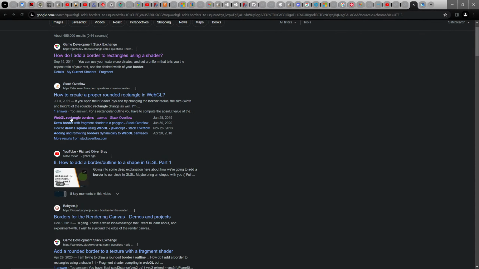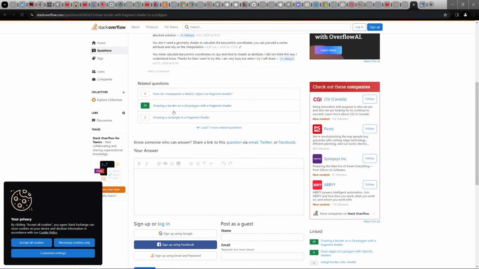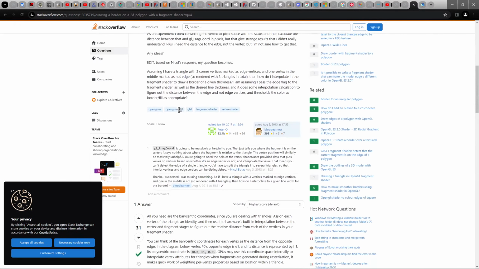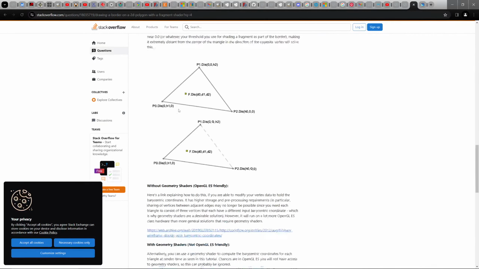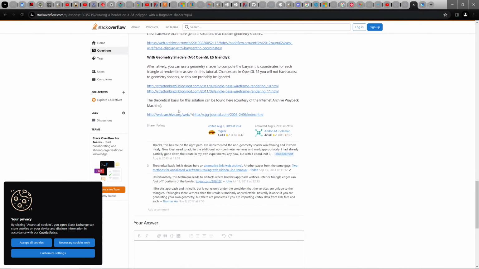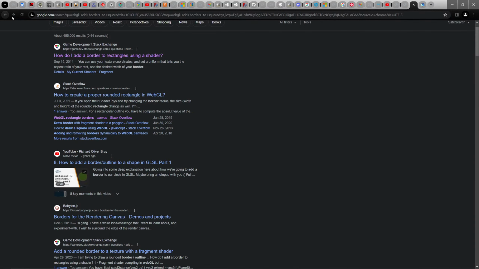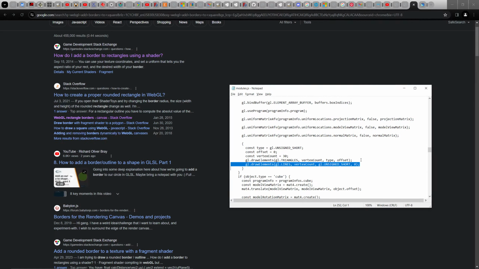Line width. So let's get rid of this. Okay.